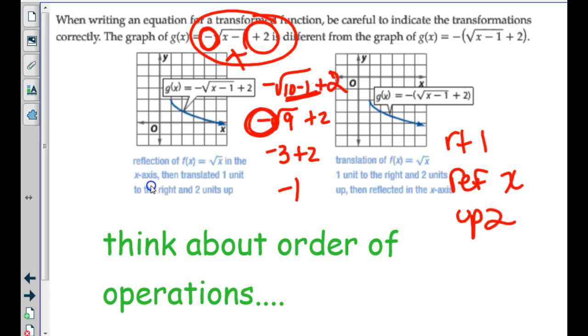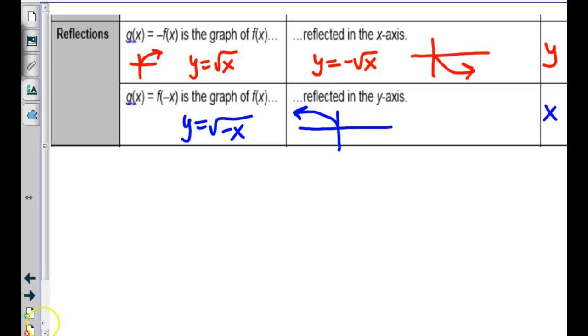Where did it become negative? Over here, or what are you talking about? It did. That's why this isn't okay. I wasn't looking at this picture when I was doing mine. I was ignoring this. They're just trying to get you to see that putting the negative on just the square root versus putting the negative on the whole thing would totally make it different. Okay? And that's what I was doing with this one. I was just talking about it over here. Sorry, I didn't realize that was so confusing. And it was. I agree. I was making it difficult.